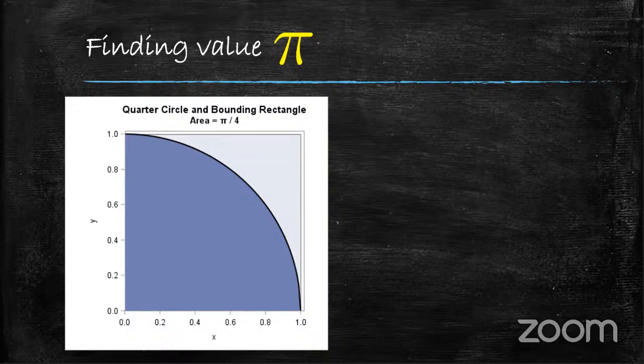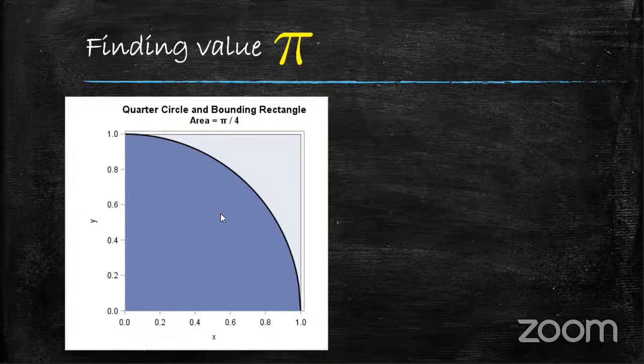How to do that? It's very simple. Just imagine that there is a 1 by 1 box, or 1 by 1 square. And consider that we take a quarter of a circle in that, with center at 0, 0, that means at one of the corners, and the radius of the circle is 1. So you can see the circle here. It is going from one corner to the other corner. That is clear. Now the radius of this circle is 1.